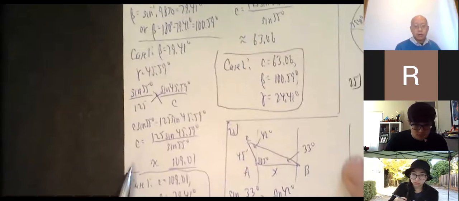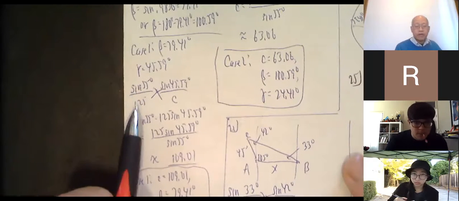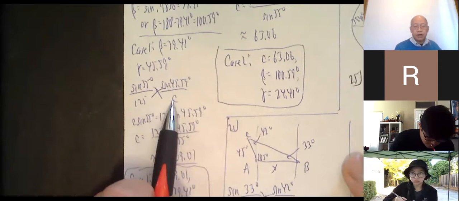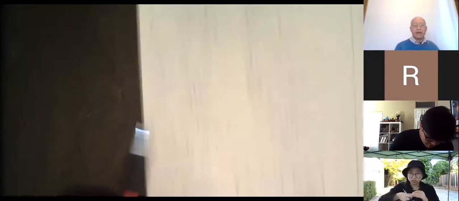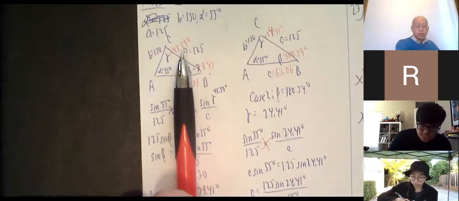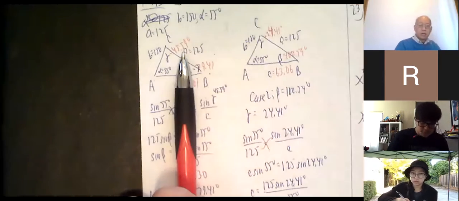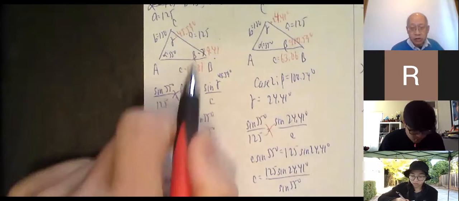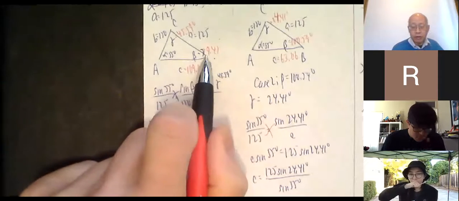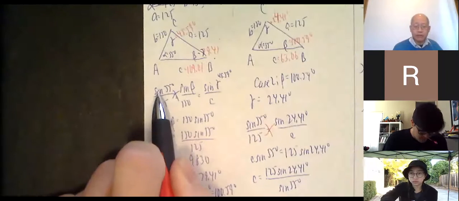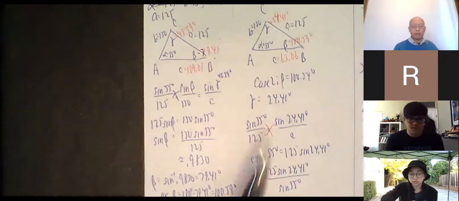So I decided to use sine of 55 over 125 equals sine of 45.59 degrees divided by c. Going back up here, eliminating that middle fraction, I'm using this. And by the way, for greater accuracy, you should always use a given number rather than a derived number. Beta is certainly a rounded off number, 79.41. Since it's rounded off, it won't be as accurate as using a given number like 55. So always use the given information whenever possible.